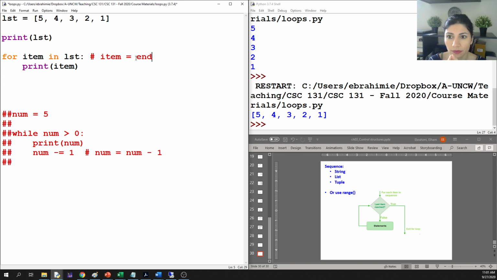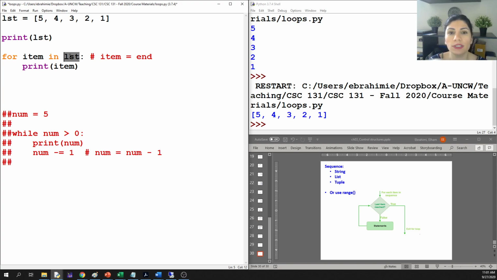All right, so basically with a for loop, unlike while, it knows exactly how many items you have in that sequence and it knows when to stop. So you don't need to put any stopping condition similar to a while loop. You just go about your sequence and say, all right, I want you to assign all the items in the sequence one by one into item.